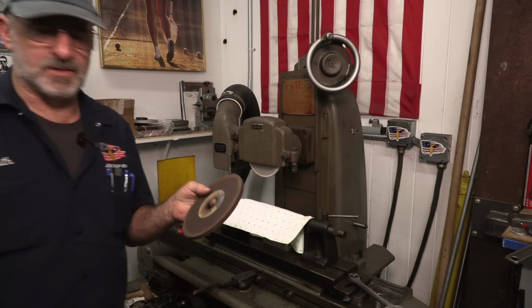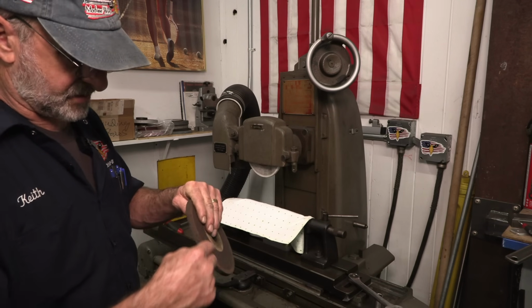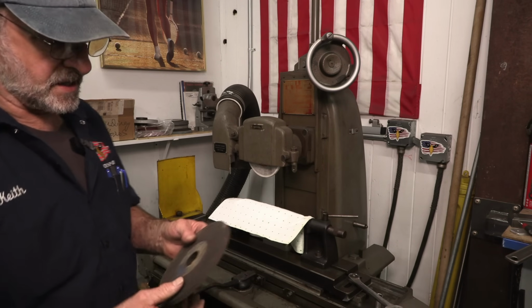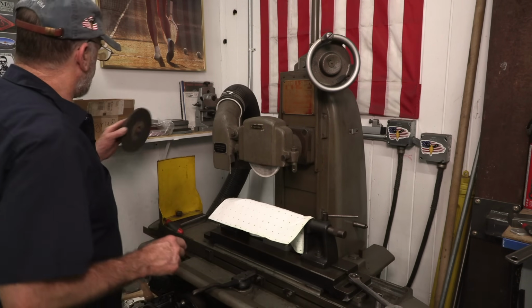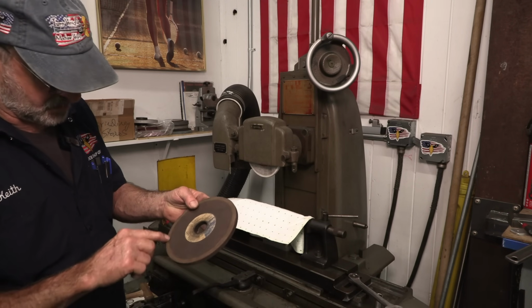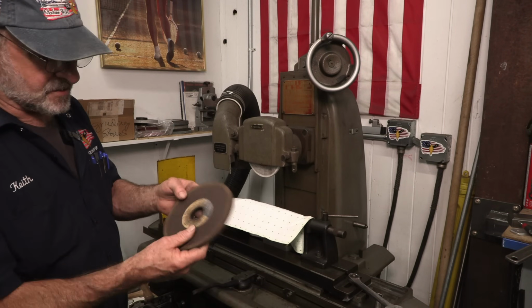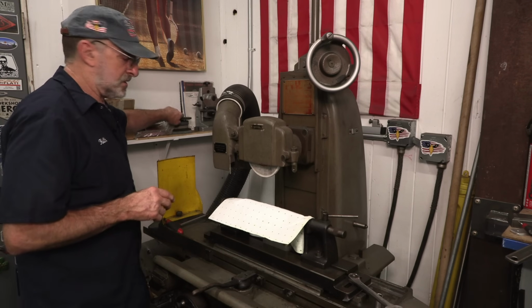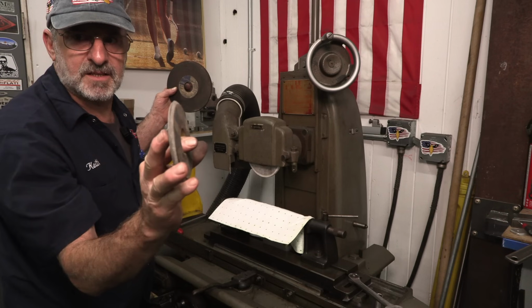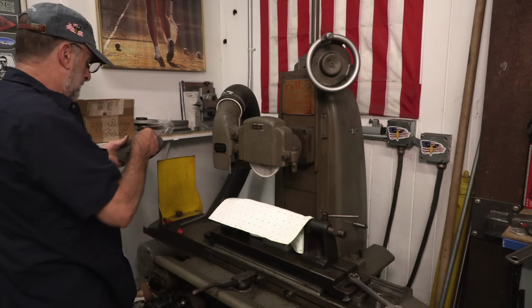I have a lot of stones that were given to me, and here's another one here as well, and I almost thought I was going to be wanting to use this and maybe dress on each side, because this is 3/8 of an inch and it wouldn't really fit in between the splines there. So, and then I dug into the box and I found this, but all the old stones, there's a few scratches and, you know, dings on here, but you got to give them the once over. This has been rubbed on the side here. There's a little chunk out of there, so you got to take a look at your stone. I also had another smaller one here, but you can see that it has an angle and whatnot ground into it.